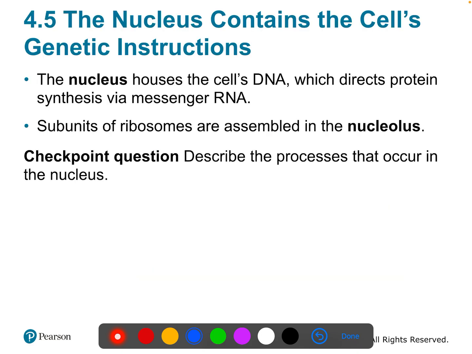The nucleus, of course, contains the cell's genetic information. The nucleus houses the cell's genetic information in what's called DNA, deoxyribonucleic acid. The nucleus is also like the control center of the cell. It contains a structure called the nucleolus, which is found inside the nucleus. And the nucleolus is responsible for helping us create the components of the ribosomes, as well as directing the cell cycle, which we'll look at in a couple of chapters.